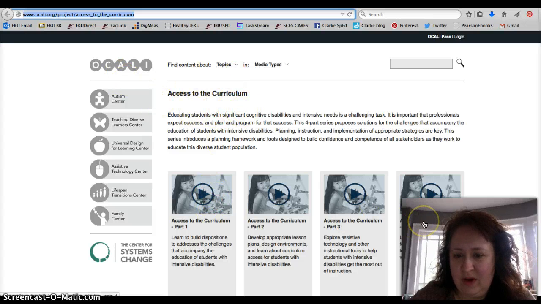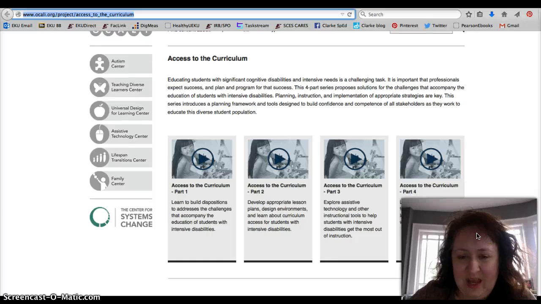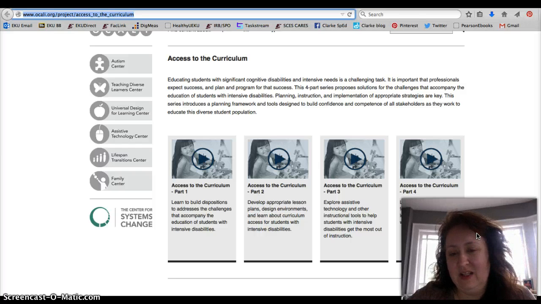So these are the 4 modules that are mentioned, and they are phenomenal modules. They have great videos, great information that I think will really help you as you're looking at technology access for students with moderate to severe disabilities. And I originally had thought that we would work on all 4 modules this week, but then once I started digging into the content a second time, I realized that that's an awful lot for you guys to be working on with everything else you have going on. So I split it up.